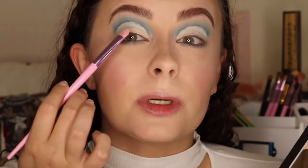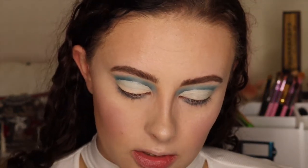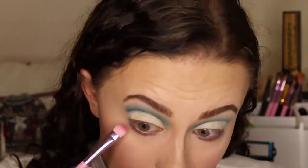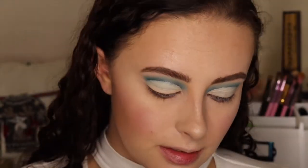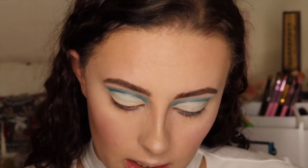The shades I'm going to be doing up here are going to be pink, red, yellow, kind of like sunset colors. So I'm going to use those same colors down on the lower lash line. There, not as crazy as it was earlier. Now I'm going to take that Side Effect bright pink shade and carefully put that at the very top of the crease, trying to make sure they have very distinct lines between that blue and that pink. We shall see how that goes.